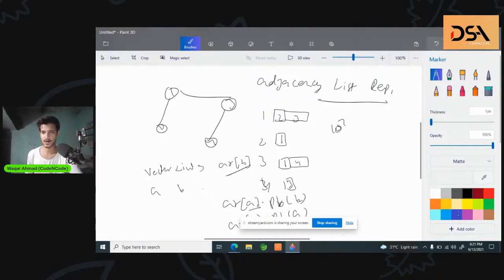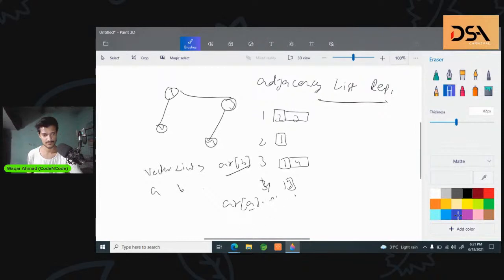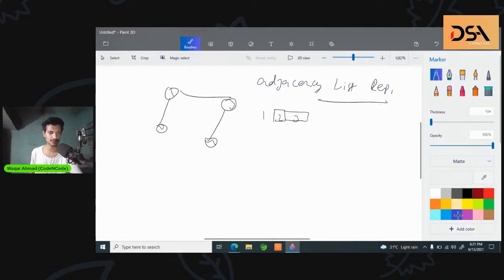Whenever you are working on any online platform, be it CodeChef or CodeForces, you will be given two things for each question: a time limit and a memory limit. If you are taking an array of size 10 to the power 7 of integer type, each integer requires 4 bytes. To convert to kilobytes, divide by 10 to the power 3, and to convert to megabytes, divide by 10 to the power 3 again. So it is going to take roughly around 40 MB. If I'm making some calculation mistakes, please let me know.